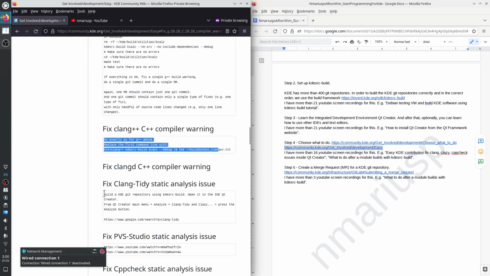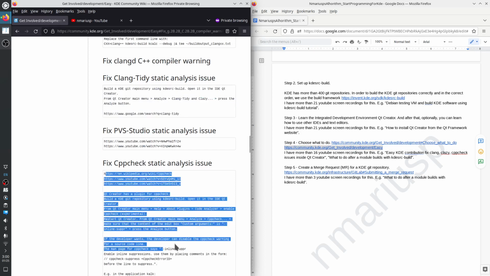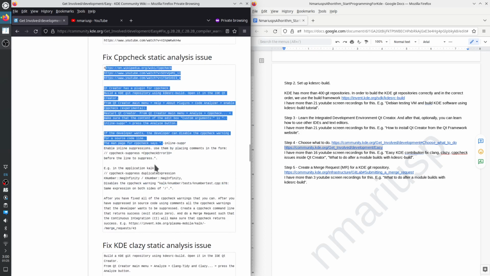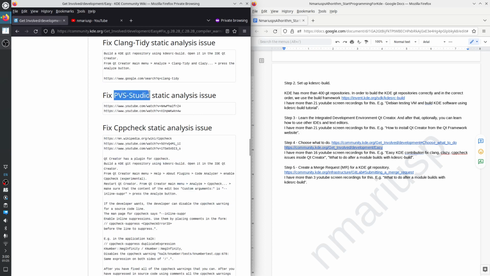Then there's a clang-tidy button in Qt Creator. There's a cppcheck button in Qt Creator. There are additional static analyzers. I do suggest you download PVS-Studio and give it a try. It will find many issues.